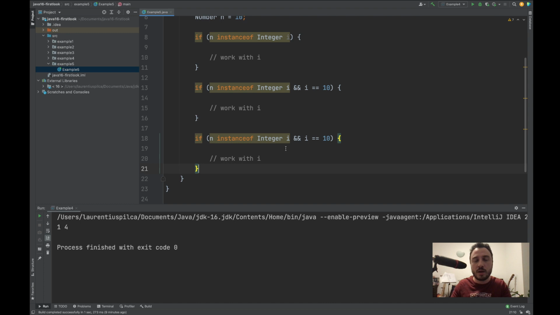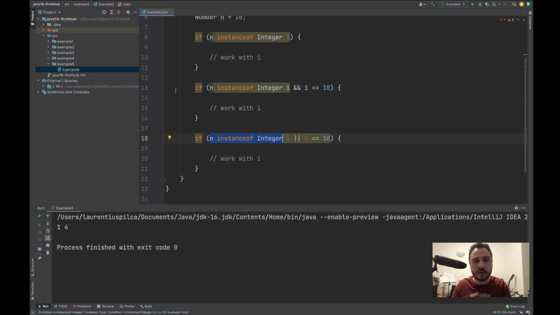You have to make sure that i is actually usable in the scenario, so you have to properly think about whether i is available in the condition. For example, if I had used an or condition here, you can see that IntelliJ marks it with red. When you use an or, you might also get here when this condition is false.